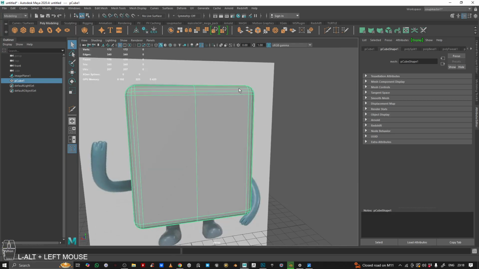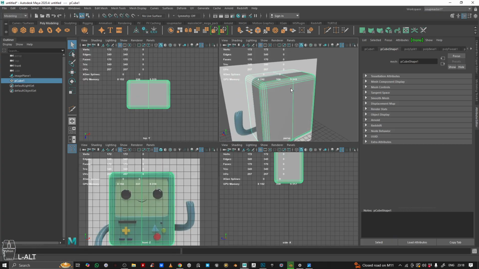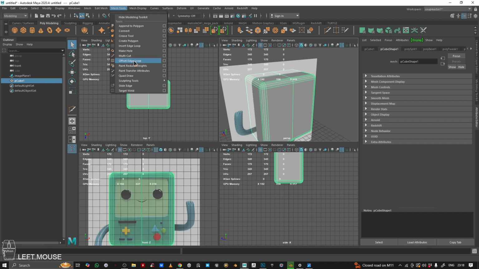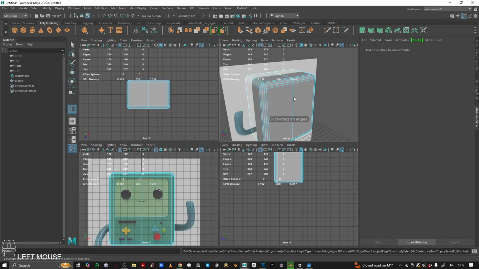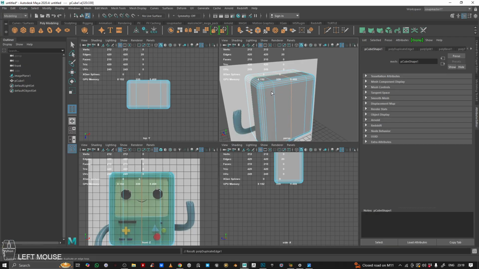So now I want to basically create this division for the monitor, and to do it I'm gonna use the mesh tool, offset edge loop. Take a look. When I'm in offset edge loop, I can click over an edge and create two edges from it. So I am sure the edge on the left is gonna be the same as the edge on the right.